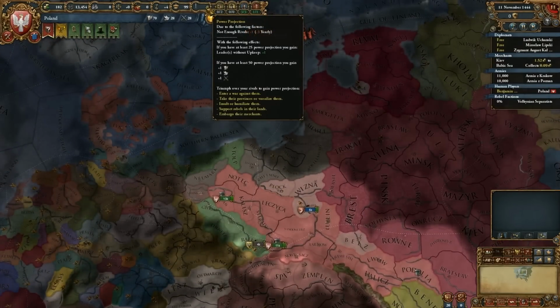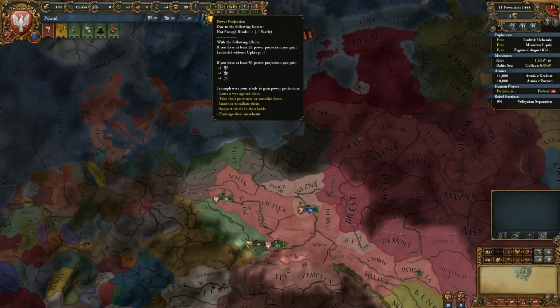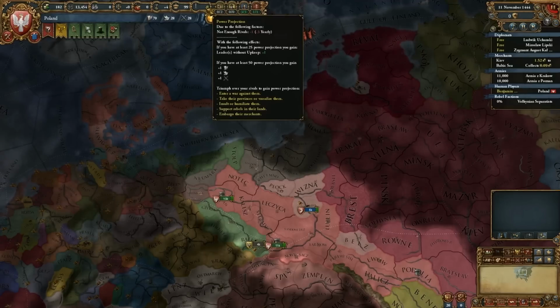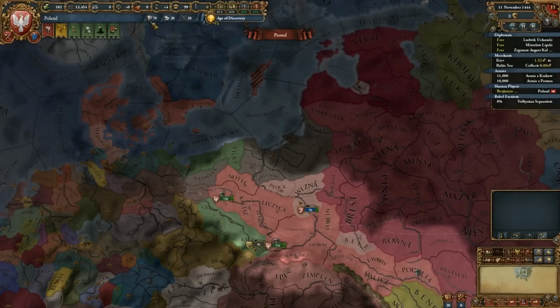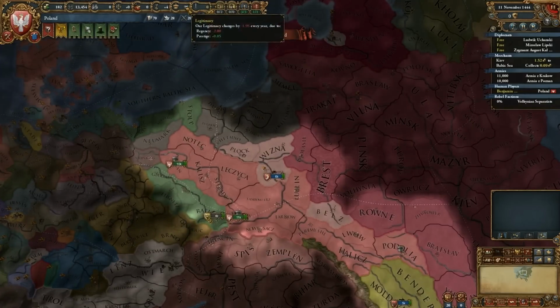And you can see here the following effects: if you have at least 25 power projection, you gain leaders without upkeep, +1. That means you can have one more general or admiral before you take a penalty. And if you have more than 50, you gain extra monarch points. Monarch points are basically like currency. And we're going to go across here.